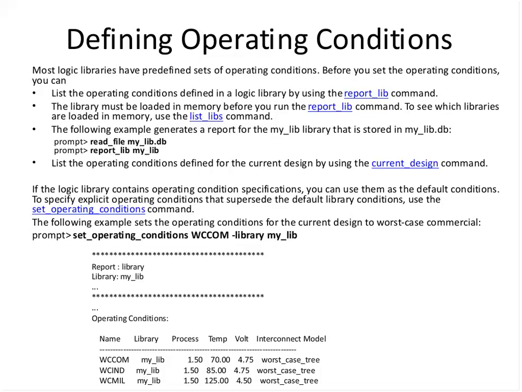Again, we should choose a higher temperature in most of the technologies. I say most because some technologies have a negative temperature effect, where when the temperature is less, the delays are more. But let's not worry about that. In most of the technologies, higher temperature means higher delay. So we should choose a higher temperature. Again, we should choose a lower voltage. Why? Because lower voltage means slower devices. So typically, almost always you would choose slow corner, high temperature, and low voltage. If your design is optimized and meets the performance criteria in this corner, it will meet the performance criteria in any corner.